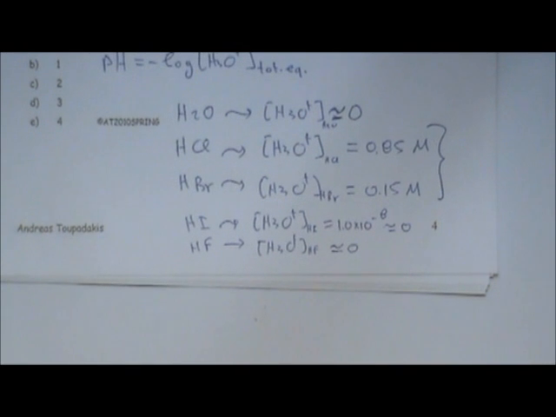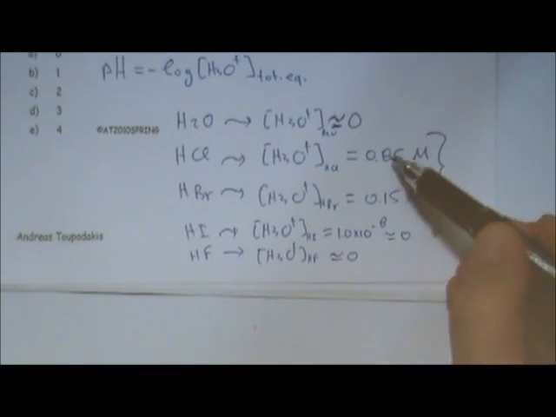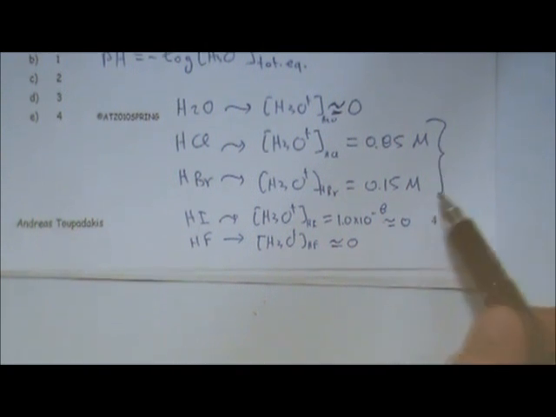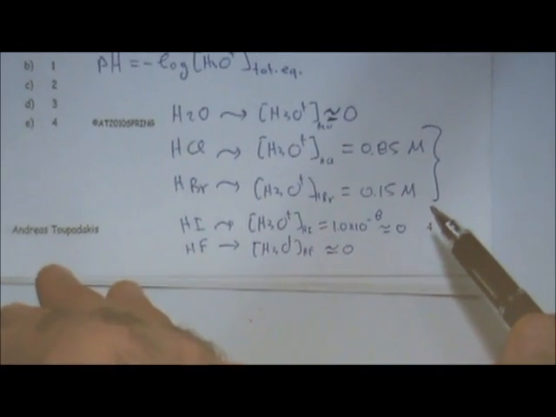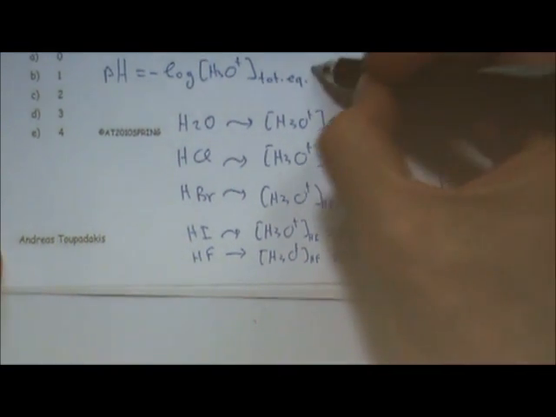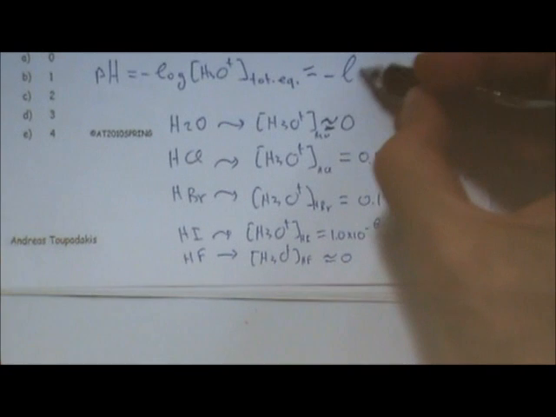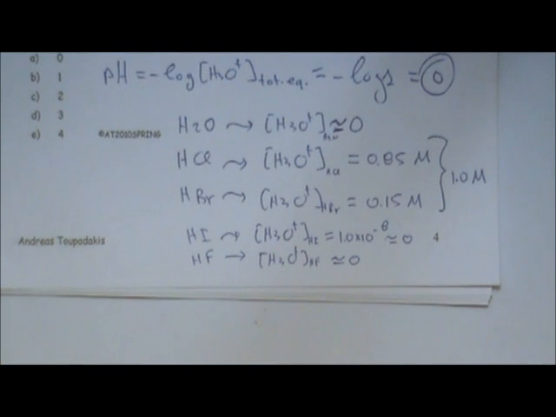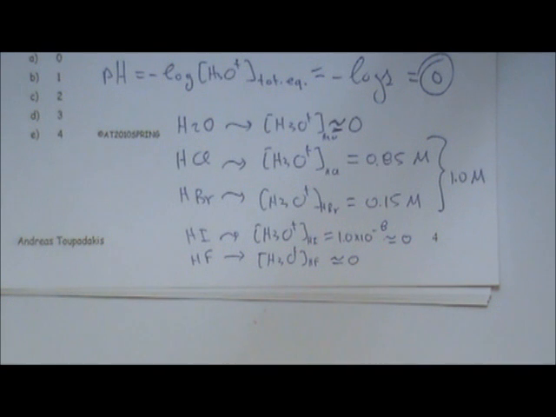Because if you add these 10 to minus 8, 0.0000, with 2 significant figures that you see here, you will only have these 2 numbers really to count for the total concentration of hydronium ions in equilibrium. So if you add these 2, how much do you get? You will get 1. These 2 give you 1 mole per liter. And when you have 1 mole per liter, we go here, and that will be minus log of 1. Log of 1 is 0, minus 0, 0. So the pH of this solution is 0, right? Sometimes students think that the pH cannot be 0 for some reason, right?